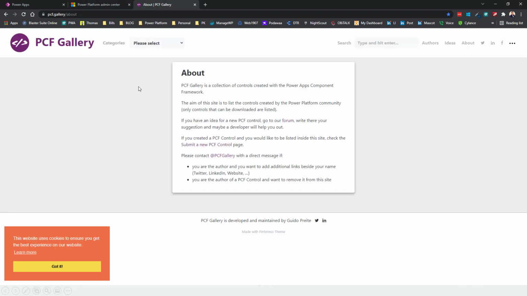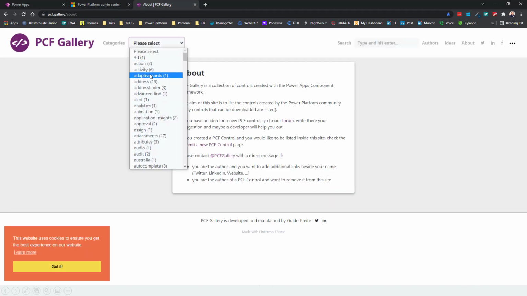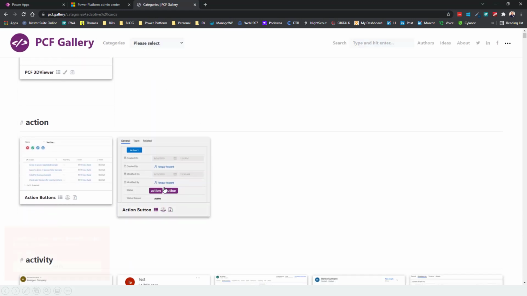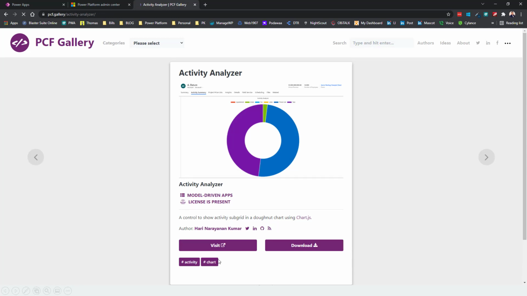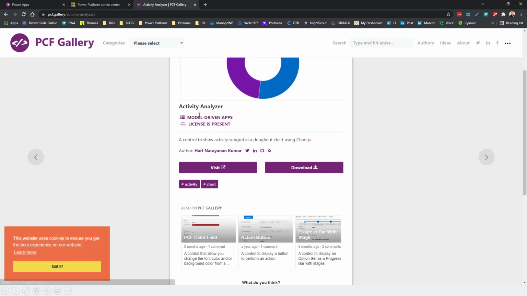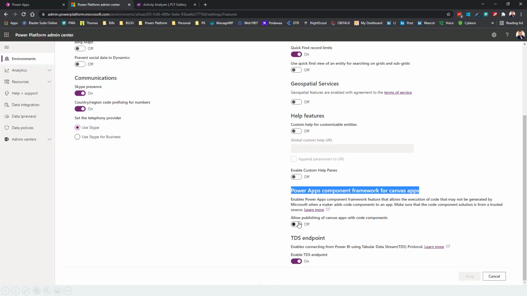That's when you download items here. So for example, here's, let's see here, adaptive cards. I don't even know what this one is. I've never looked at it before. In any event, maybe you want to grab this one. You can download it, okay? Then when you download it, actually this is for a model-driven app because that's what it says right here. So in any event, find something for a Canvas app. Point is you download it, and then when you try to go to upload it and use it, you're going to run into a major problem where you're going to get errors. You're not going to know what that means, and it's probably because you haven't flipped this bit. So you want to allow the publishing of Canvas apps with code components.